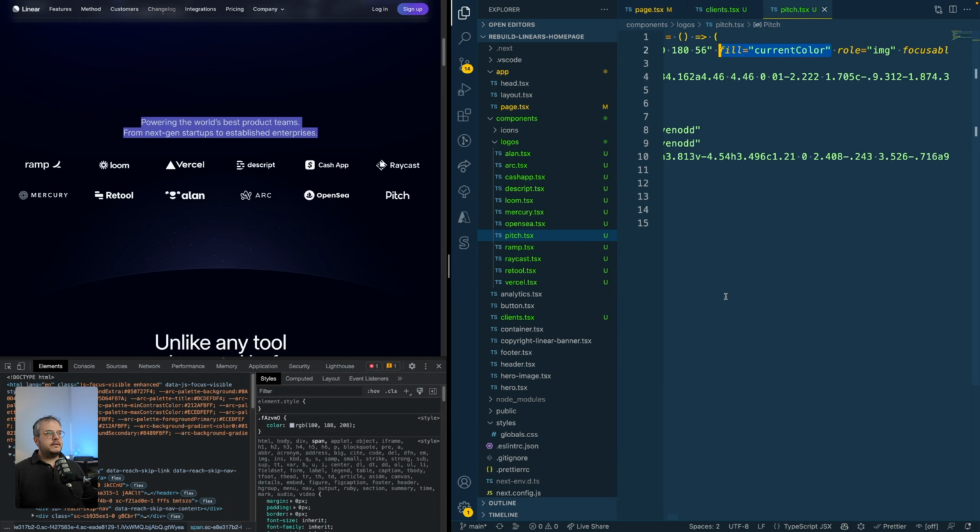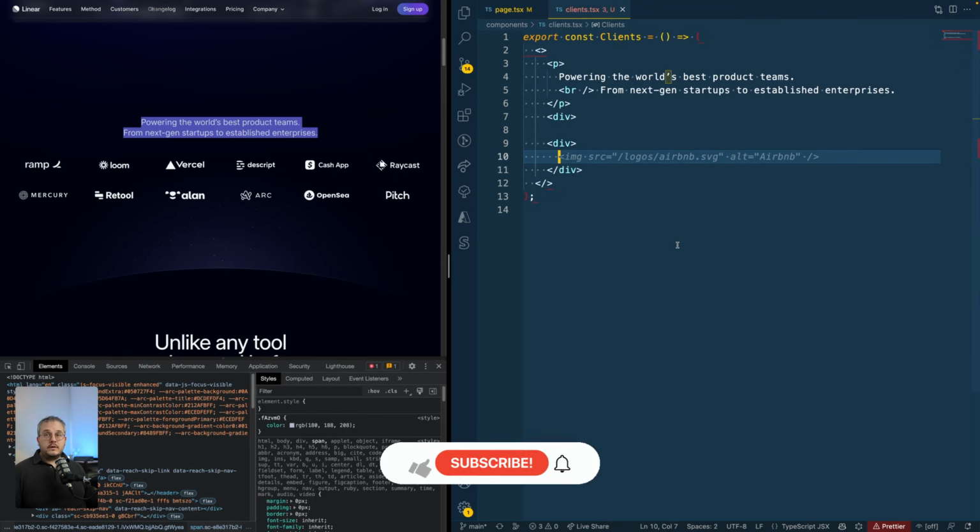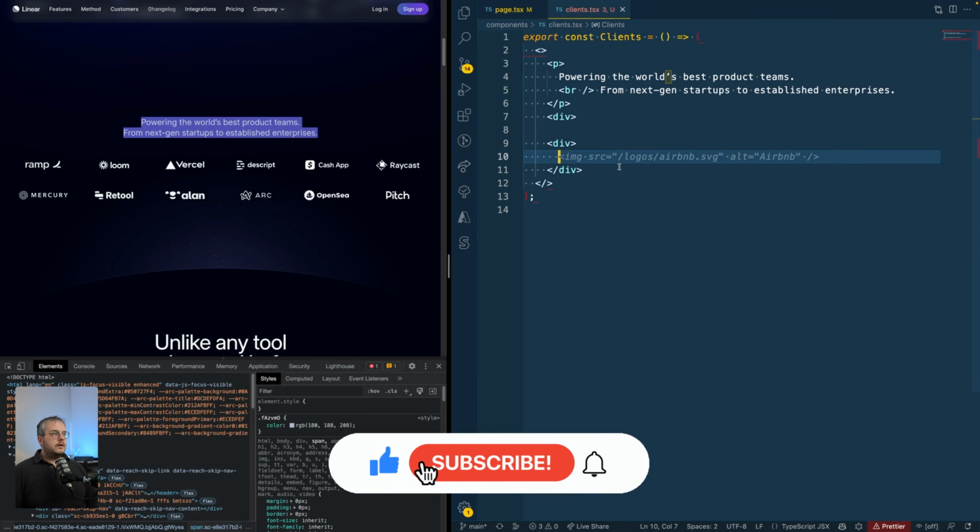So if we set the text color to white, then all the icons will be white. But if down the road we would use them in a different place where they need to be black or purple, we could simply change the text color without the need to change the SVG or add any props to that SVG. If we would use them as an image, that would not be possible at all, because then CSS cannot influence the SVG image. So back to adding in those logos.